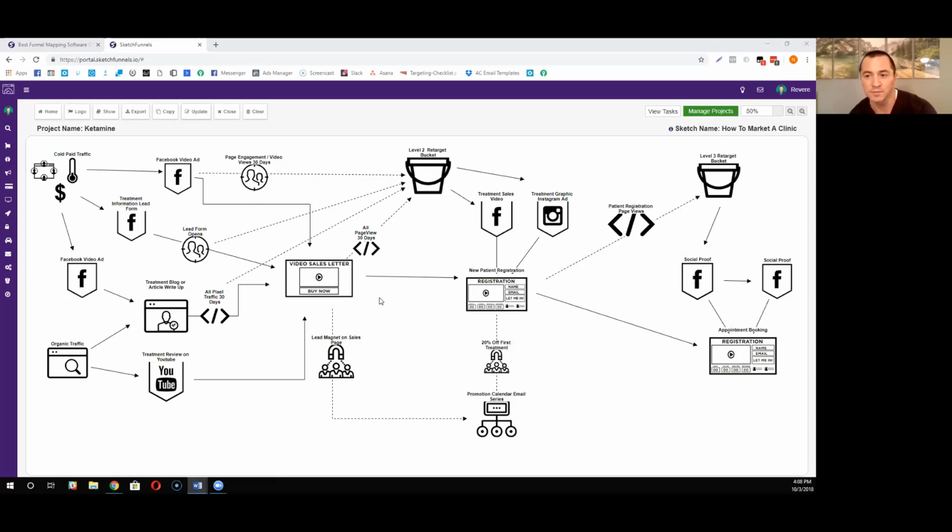So real quick, just for the people that aren't familiar with what exactly a landing page is, can you just explain that real quick? Sure. So a landing page is basically, if you go to a website and you pull up a page, there's all this different text and videos and graphics and all that good stuff. The actual physical thing that you're looking at on your computer or on your smartphone at that given time is a page.